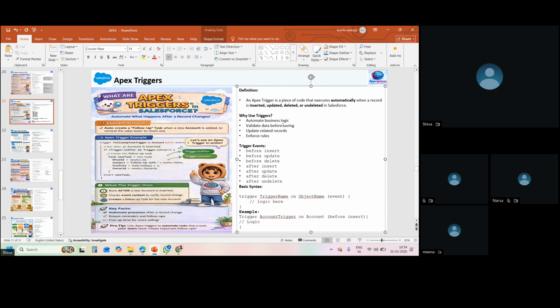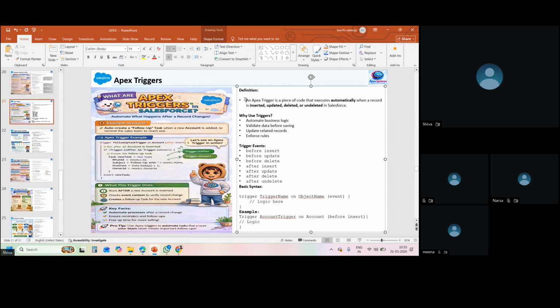Okay, let's discuss again. Apex triggers fire when a record is inserted, updated, deleted and undeleted. That means when new data is entered into the database or deleted from the database, these apex triggers will fire.